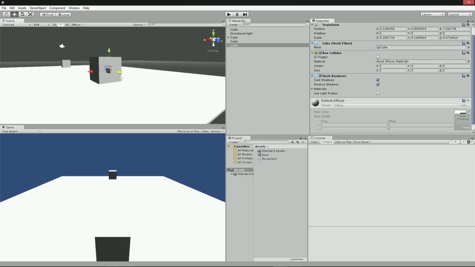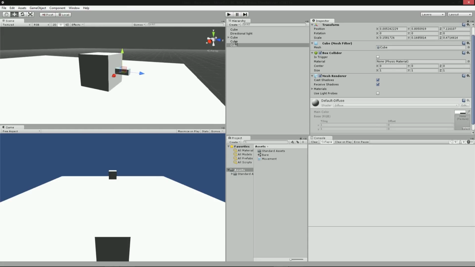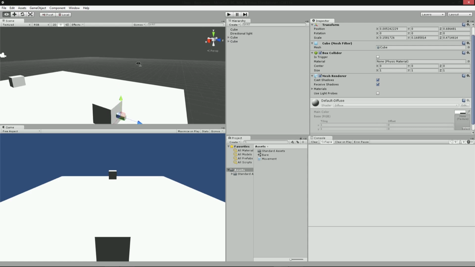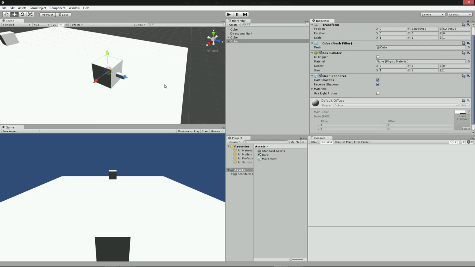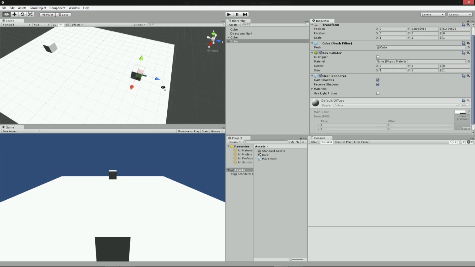And we're going to do that same parenting thing as before. I gave him a little nose. It's adorable. Okay. So this is the enemy cube, and this is the forward indicator. That's what we're going to call it. Just a little nub that indicates the forward direction, which is the blue axis again, Z.